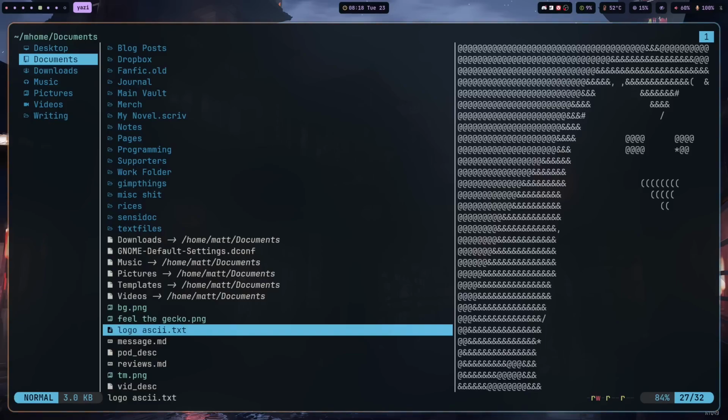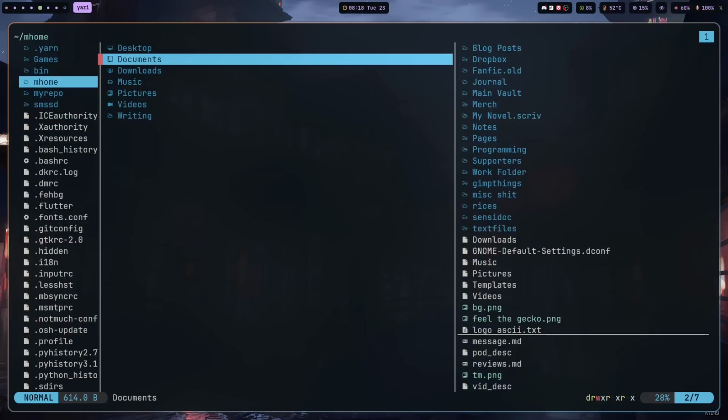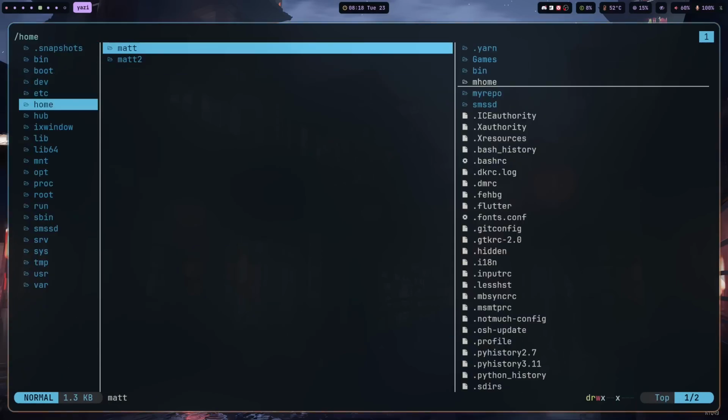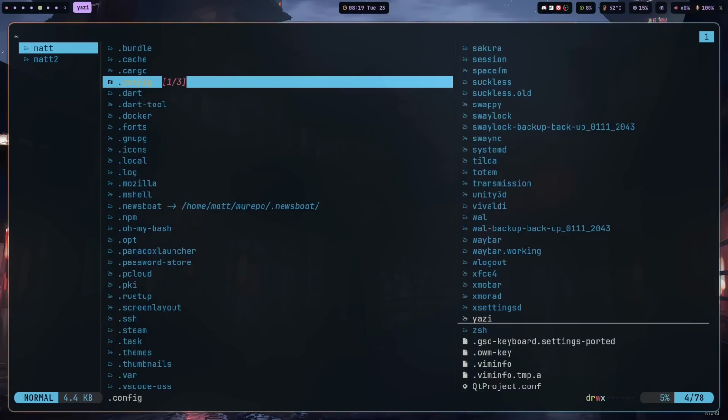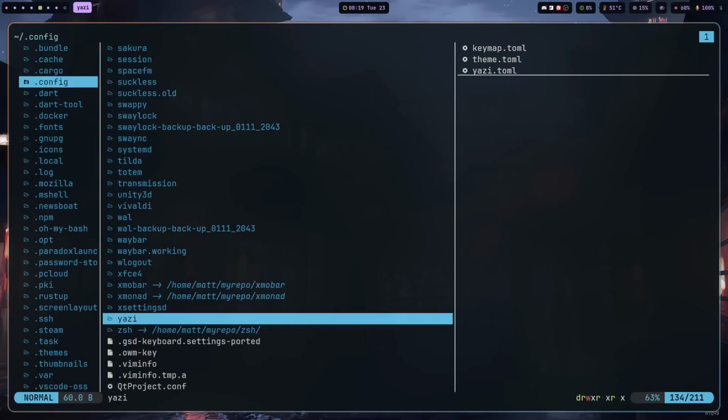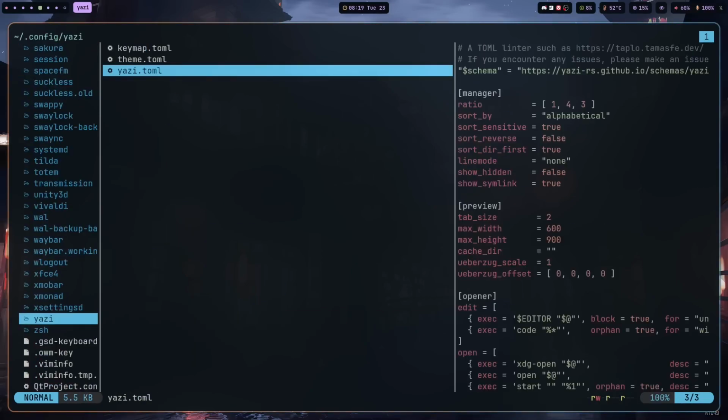Probably the best way to find those things is to go to the configuration file. And I'm going to talk about the configuration next because I think that's the best way to show you some of the features. So if I go back to my main home directory here and go to .config, here we are, and then go in here, and then it's in Yazi, and these are the 3 configuration files that you can get from the website.